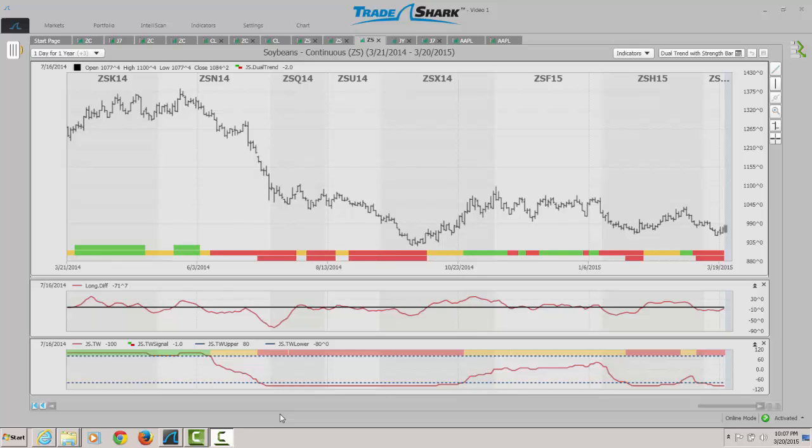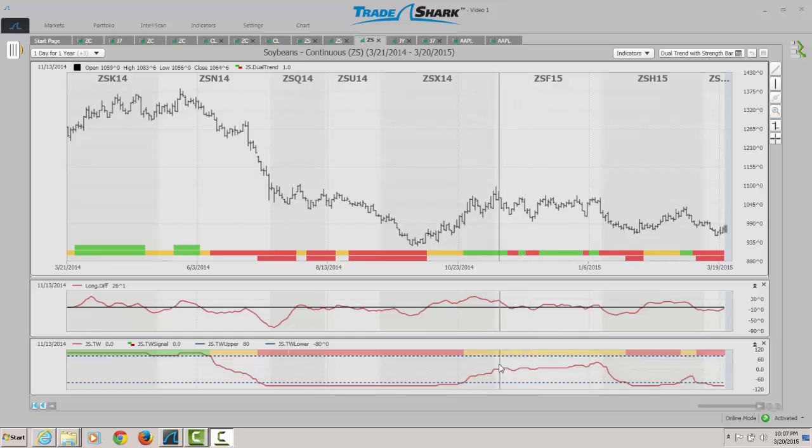Now, there are basically three ways you can use the dual trend indicator to generate buy and sell signals. First, you could require only a single condition, that is, the dual condition box in formula is unchecked. And that means that even if one indicator is neutral, as long as the other is long or short, you would have a signal. So in cases like here, you'd be long, short, long, short, even though one indicator is neutral.